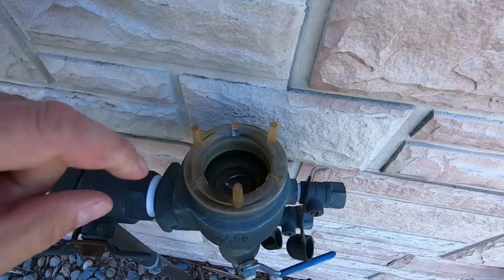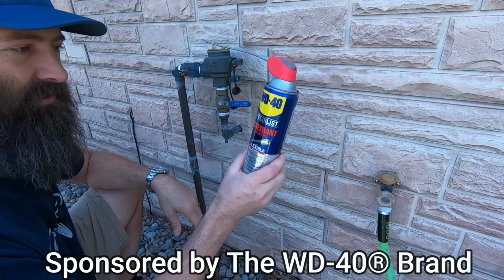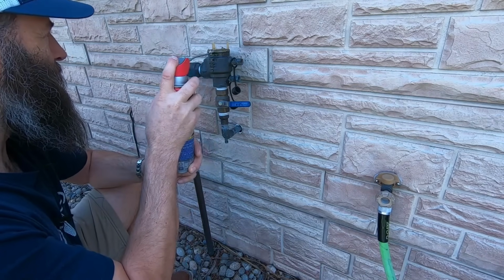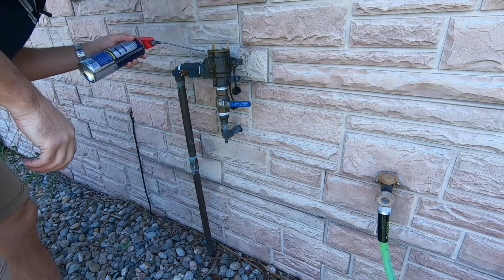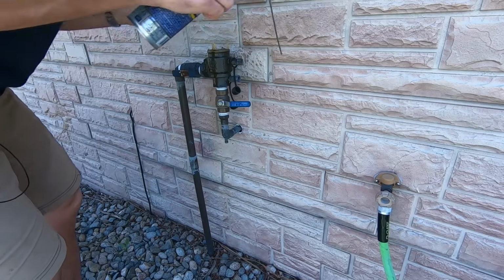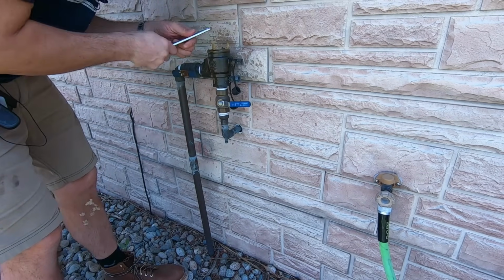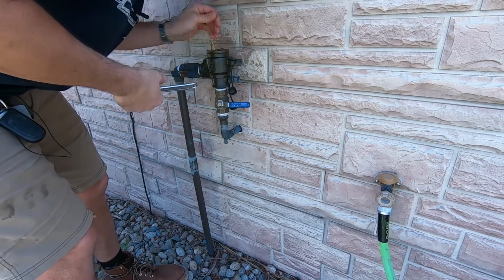The problem is, this has been here for a while, and I'm going to use the WD-40 Specialist penetrant and see if I can get this plastic piece loosened up and unscrewed from this big brass housing here. Nope. Oh, I knew that was coming.